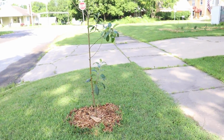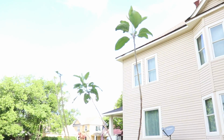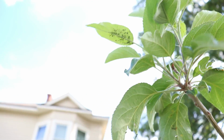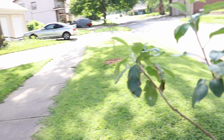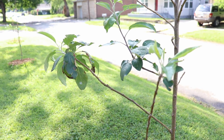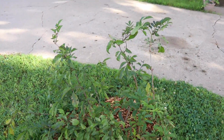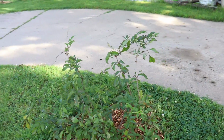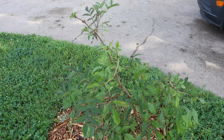And then the last one over here is also a Golden Delicious. It doesn't have any fruit on it yet like the other ones, but this needs to be sprayed too. Over here, we got another leaf totally covered in pests. So that is going to happen tonight for sure. So then we have our elderberries, also kind of looking like they've been attacked by some flea beetles and munching stuff. And that will be very easily rectified tonight when I spray them.